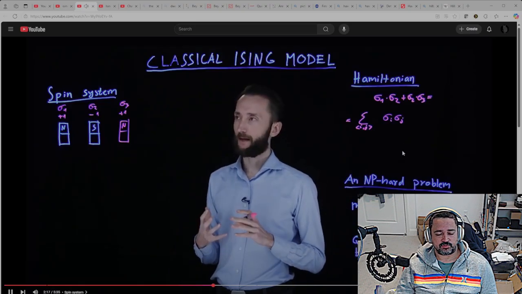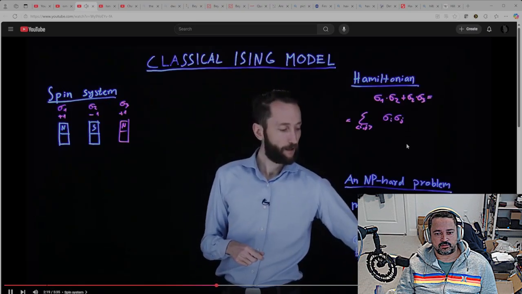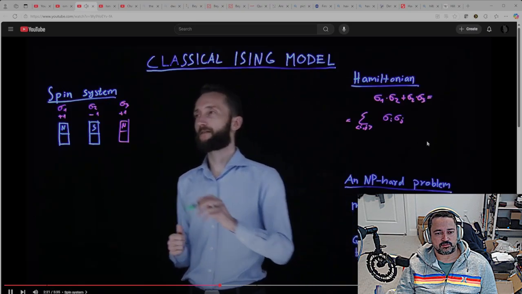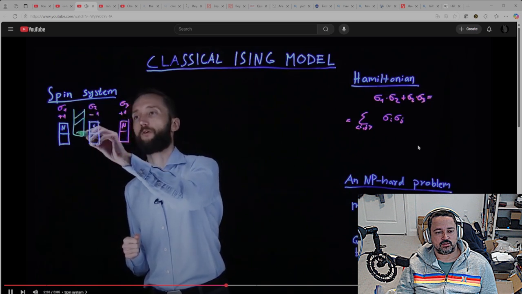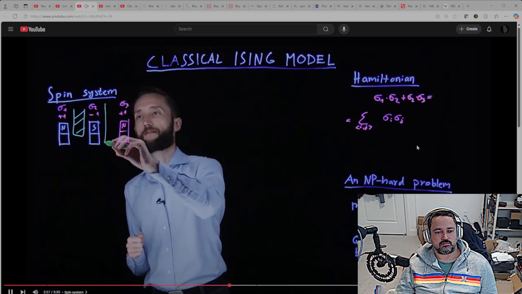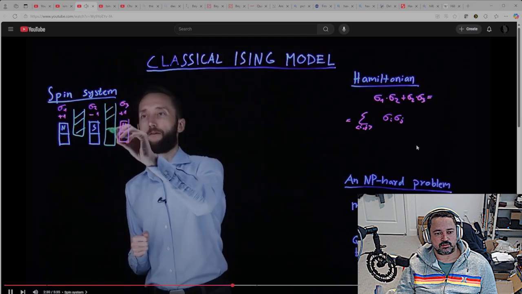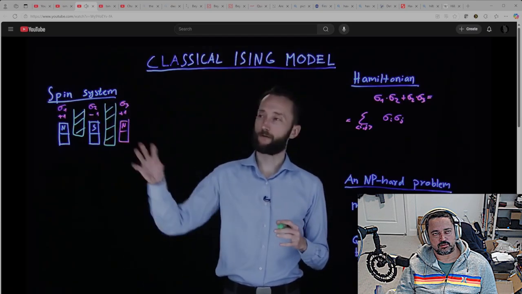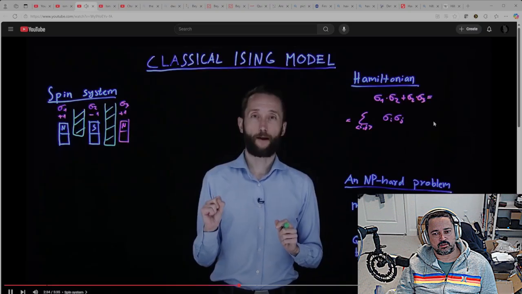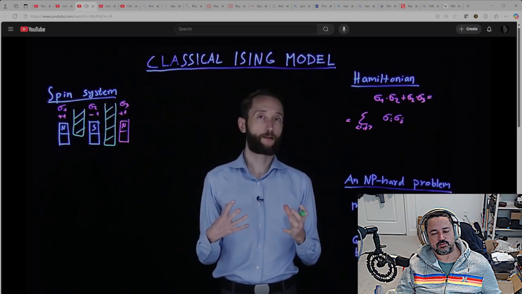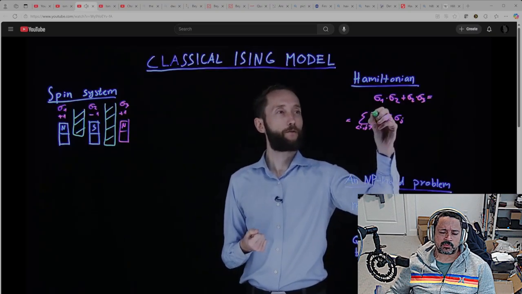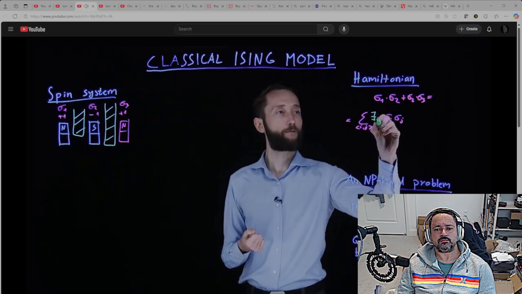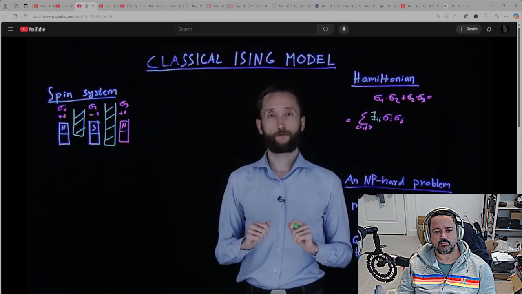Now, let's make it a little bit more complicated. Let's assume that there is some wall that you can control. So with this, there is the wall. You can change the strength of interaction between the individual pairs of magnets. In other words, you can change the coupling strength between them. So we model this by having some coefficient with each of the pairs of the interactions.